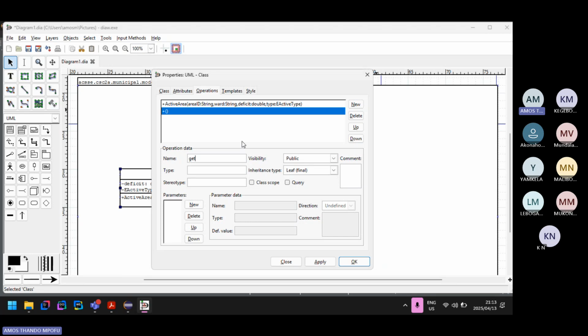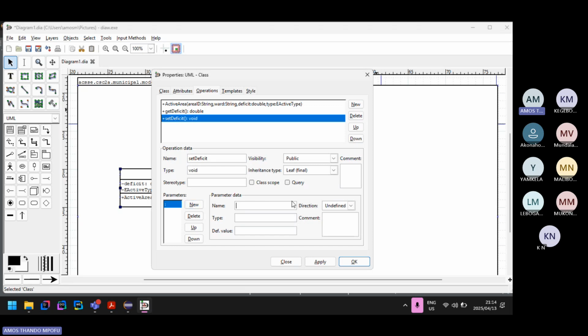So let's start with the deficit, right? So get deficit, which returns a double. Then we have set deficit, which returns a void, which takes in the parameter deficit of type double.